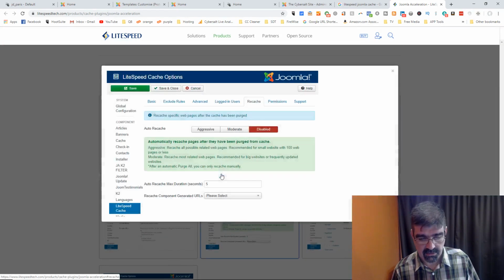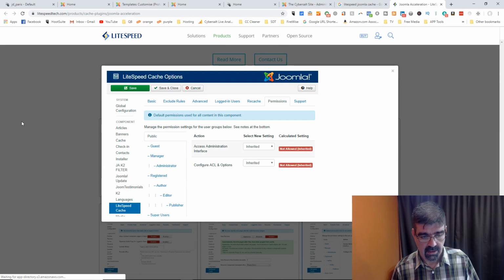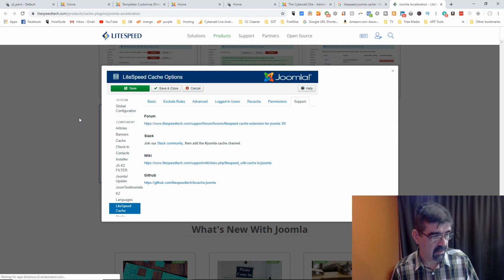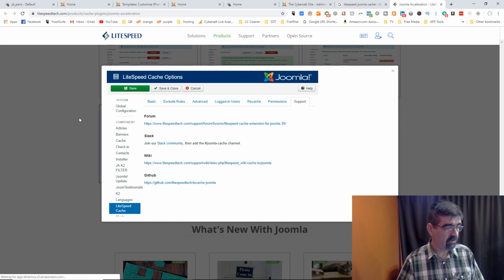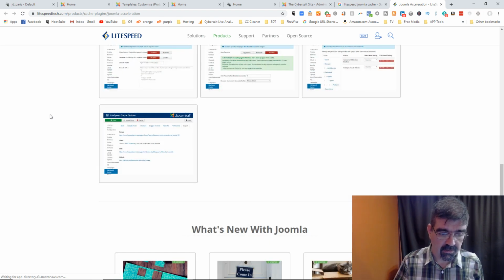Exclude URLs. Recache all possible related web pages. ACL. Okay, you see, it's supposed to excel versus other systems like JotCache. Yes, and I was just wondering if it works with JotCache, but obviously it's something different.